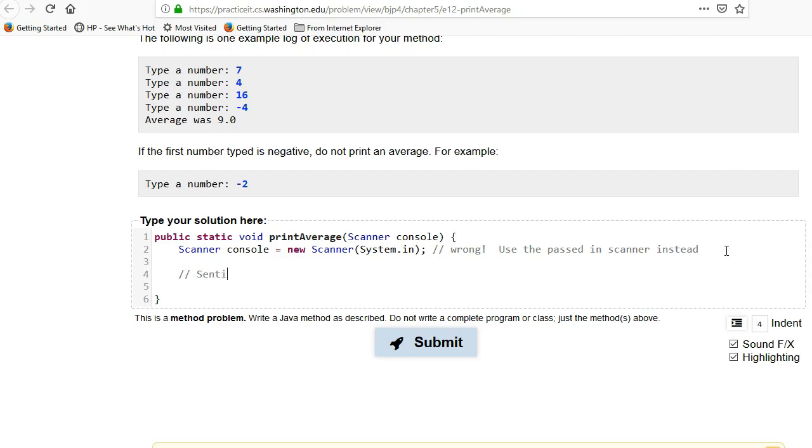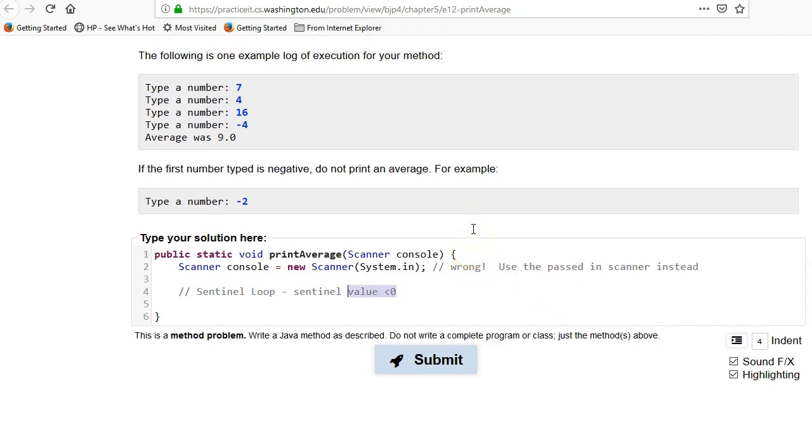So we know that we've got a sentinel loop. And what is the sentinel value? The sentinel value is anything less than 0. Whenever you think about a sentinel loop, you have to figure out what the sentinel value is, and you know this sentinel value is going to be inside a while loop.